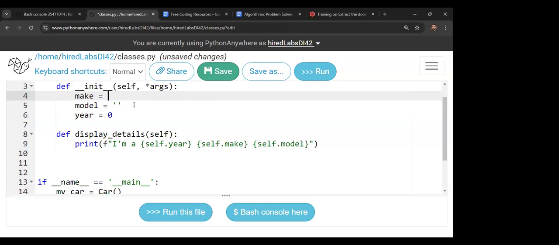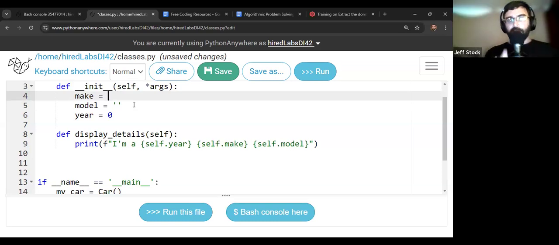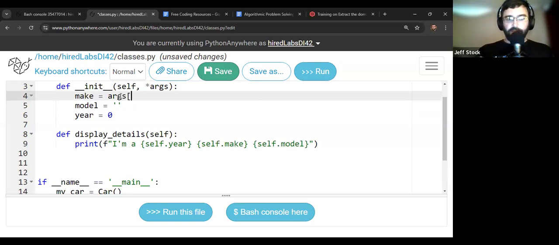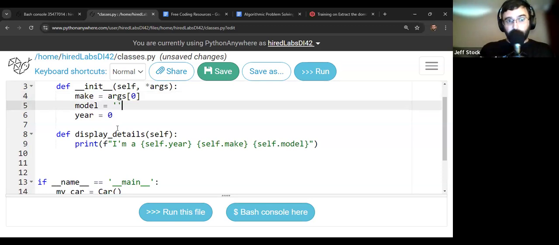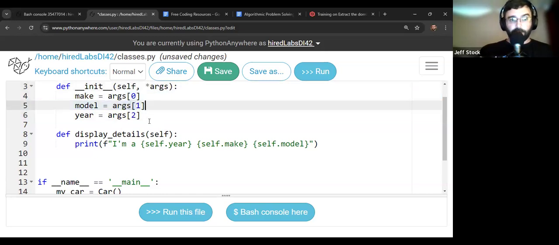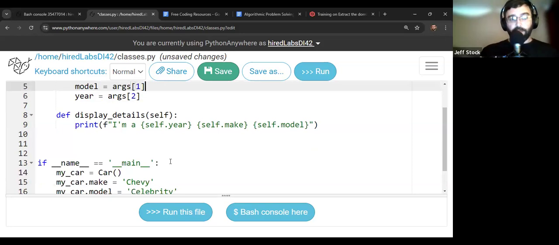Ordered. Lists are ordered, right? So they're 0 indexed and they are ordered. So the way we access the things out of the args list, and that's the name of the list, args, is we just simply write the name of the list, ARGS, and then like we did before, we're accessing things out of the list, we put in the index of that thing that we want. So if we want the first thing out of the list, it's index 0. We want the second thing out of the list, it's index 1, so args 1. And if we want the third thing, say args 2, right? So the alternative to this, again, is we could explicitly write make up here and then write make down here. That works. But this is way more common way of doing it, right?